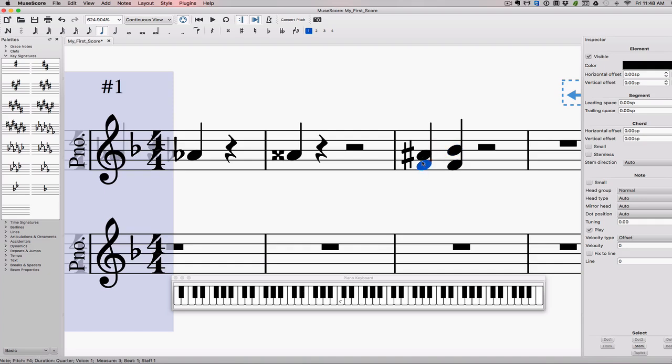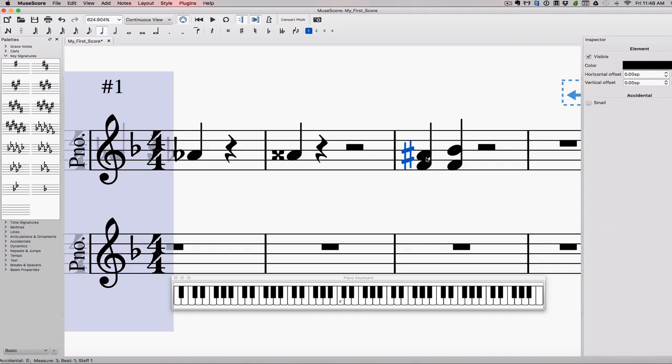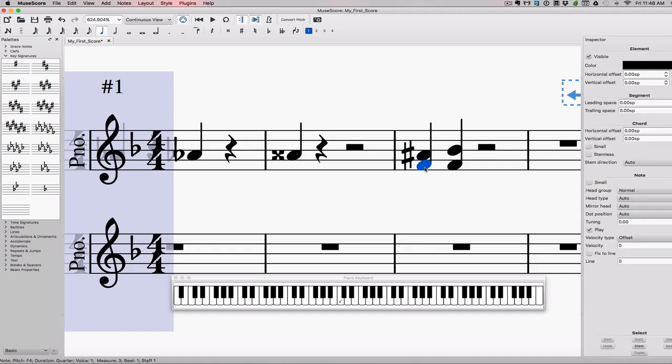But this is spelled as a third. So remember, it's two spaces, top and bottom, two spaces. So it's a third. There's no denying that that's a third. We put this accidental on it, and now the only thing that's up for debate is what kind of third is it? So it is an augmented third.